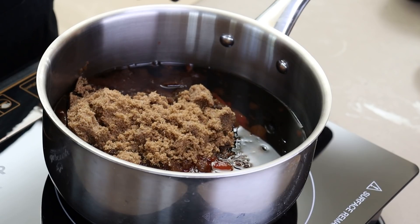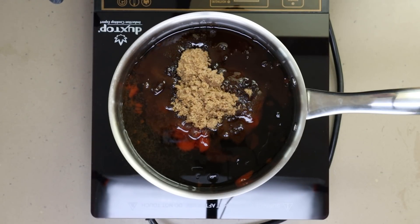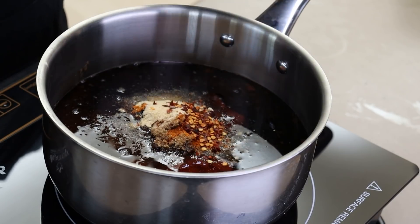I get asked whether to use light or dark brown sugar — when making something like this, it's whatever I have on hand. I've never found there to be too much of a difference in a barbecue sauce. Now some dry spices: a teaspoon of ground mustard, half a teaspoon of black pepper, half a teaspoon of cayenne, half a teaspoon of granulated garlic, half a teaspoon of red pepper flakes, and finally the star — 24 ounces of Dr. Pepper.